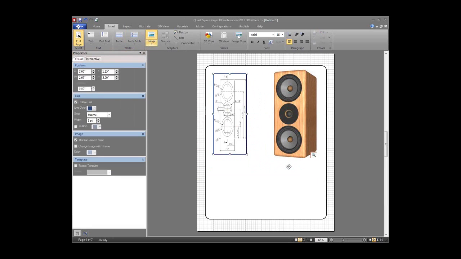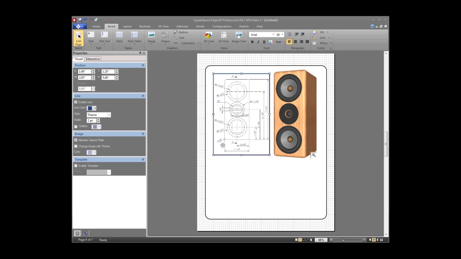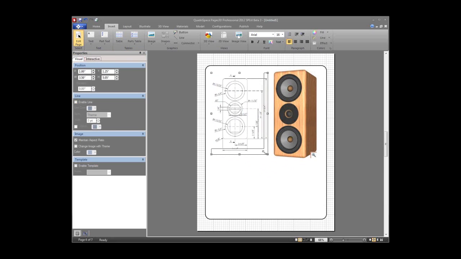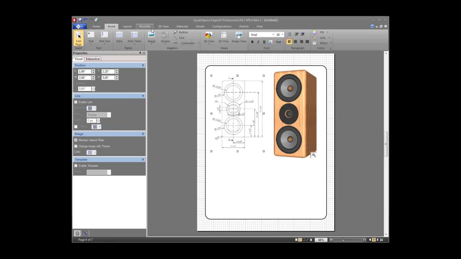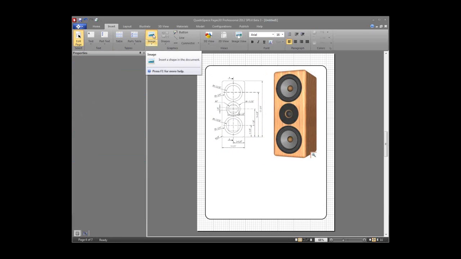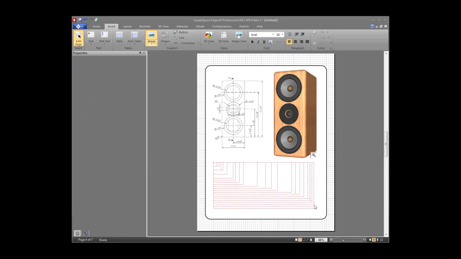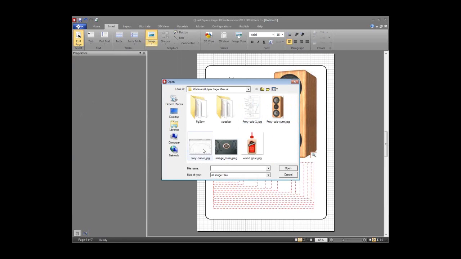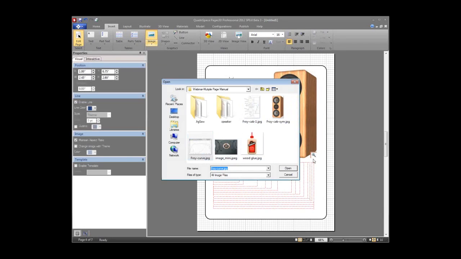You can also, these are just images in this case, but you can bring in CAD files as well. You could bring in your 2D CAD in a case like this, for setting up maybe some of the specifications or different information that would be applicable to your 2D CAD files. So we'll put one last one down here. And here's the curve for the speaker.